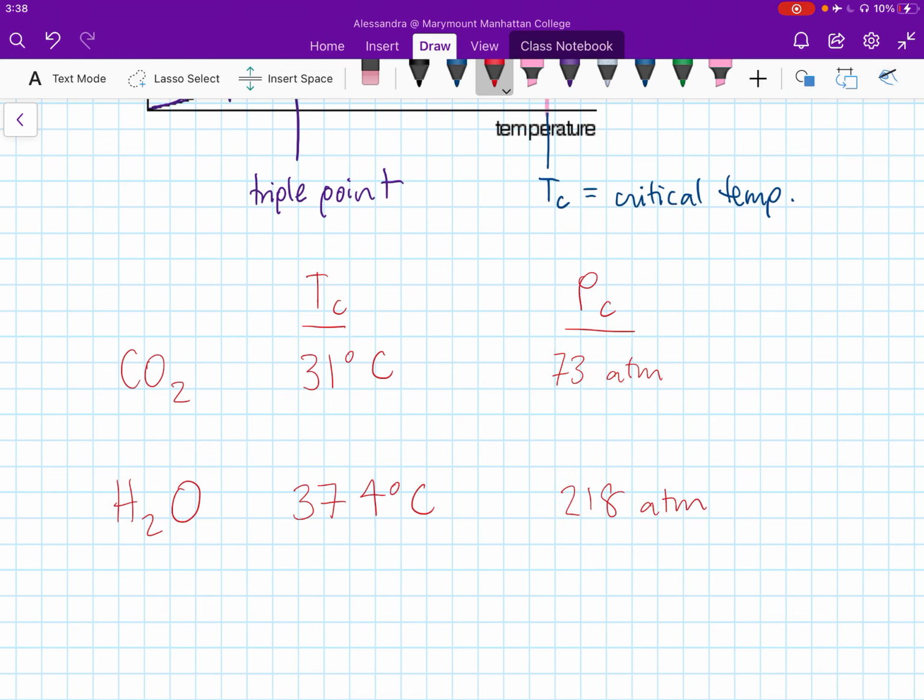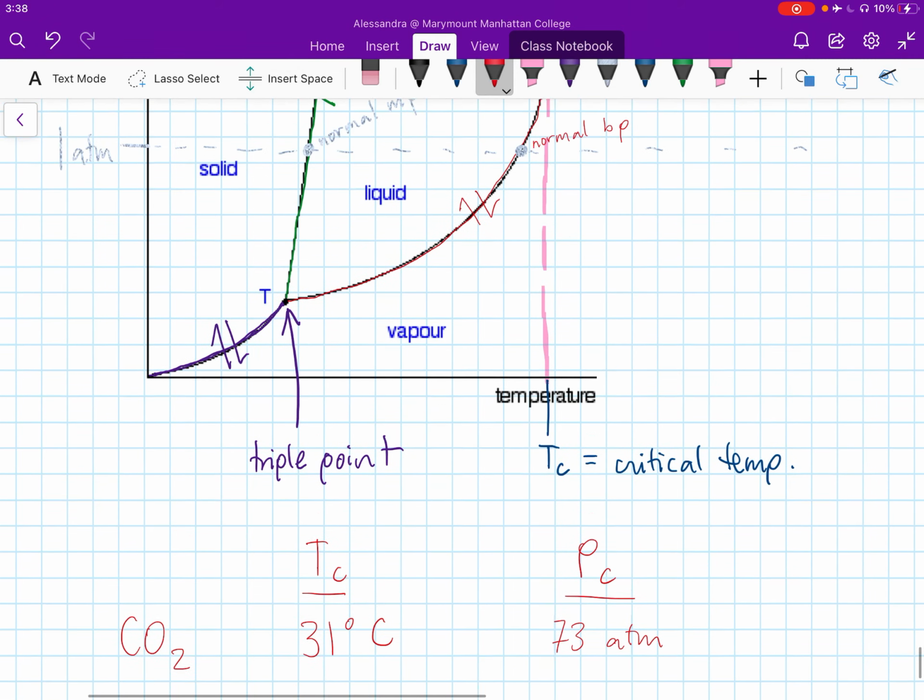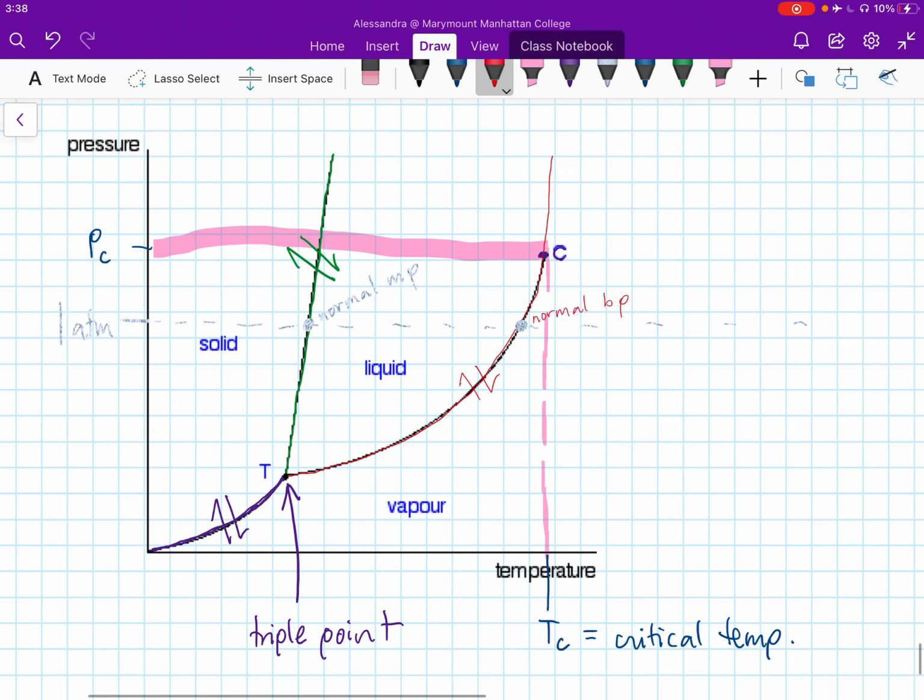And once again, the critical pressure is the pressure that has to be applied at the critical temperature to maintain the liquid vapor equilibrium, kind of along that line in the phase diagram. Okay, kind of going all the way up here. So I hope that makes sense, and you should be able to extract this sort of information when you see a phase diagram.